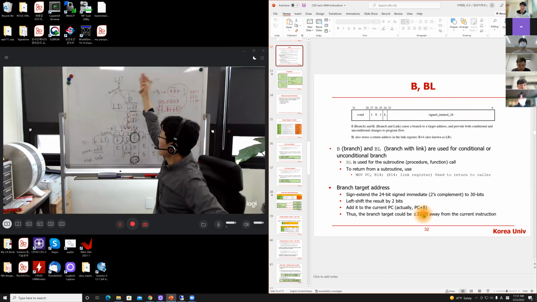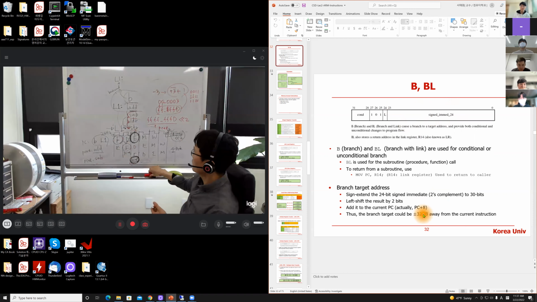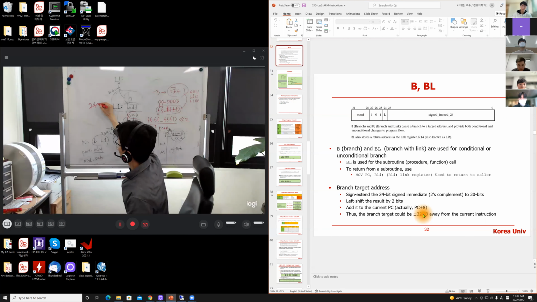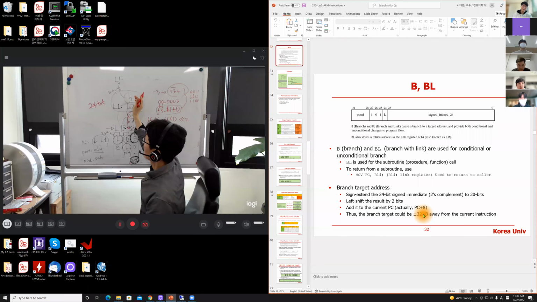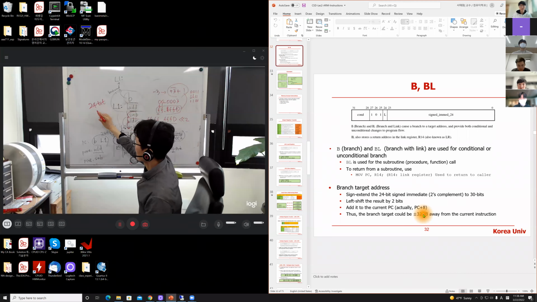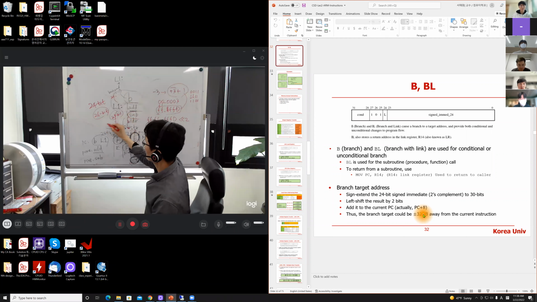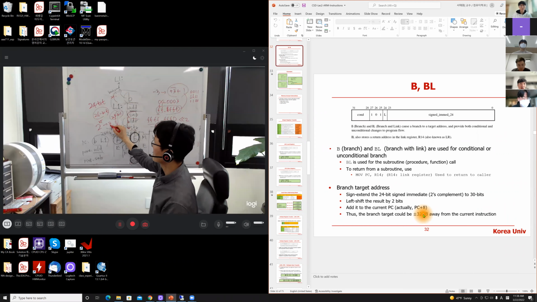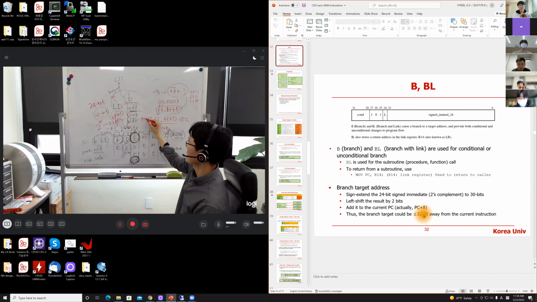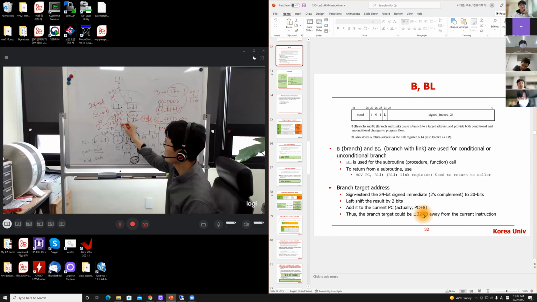Positive or negative. Okay, because we have 24 bit, right? And it is encoding number of instructions. That means to be shift, then you can think of it as a 26 bit, right? But positive, negative. So you can use 25 bit each for positive, negative, right? 2 to the power of 25, which is 32 megabyte roughly, because we are counting from PC plus 8 position, right? 32 megabyte away.